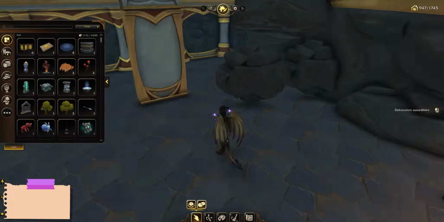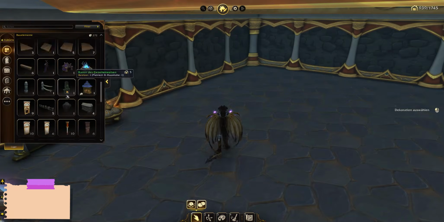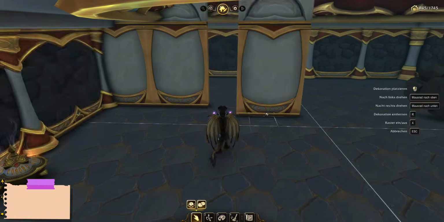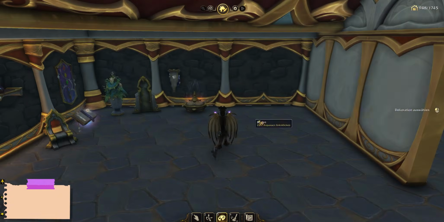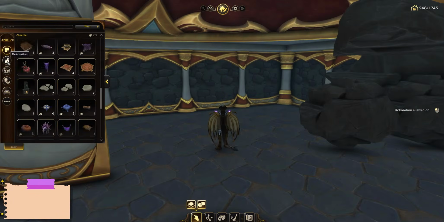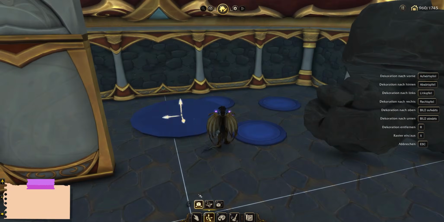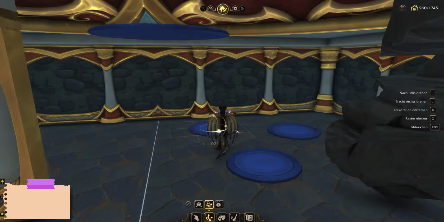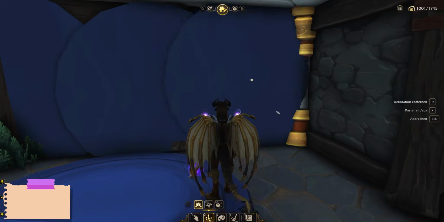So now we go back to the main room, and I wanted to fit two sorts of aesthetics inside the room. On the one hand, I wanted to make it look very Dracthyr-ish to fit the Dracthyr decor items inside his room. And on the other hand, I wanted to create something that looked like a dragon lair or a dragon grotto by using these huge stone elements that I placed on the side of the room here.